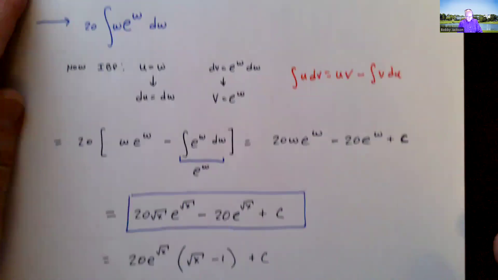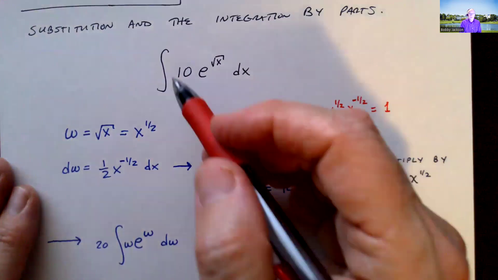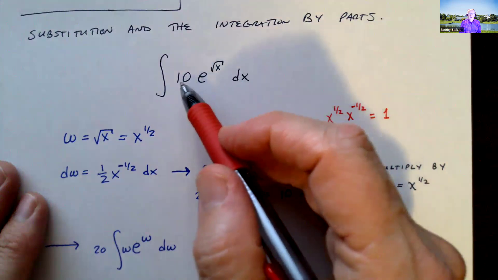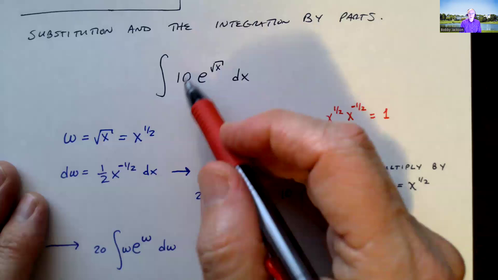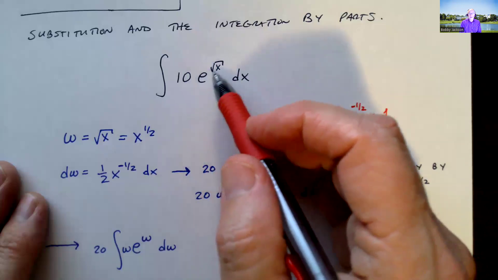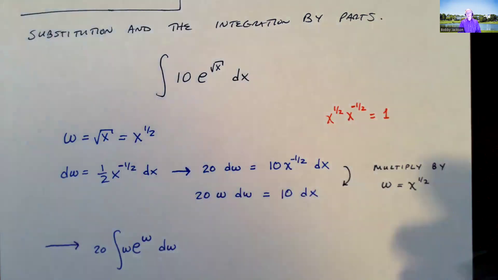Okay, I hope this is helpful. This is a really neat one. We really have to do the substitution. You can't use integration by parts on this to start with. Like, if you let u be just 10, that's not going to work. And integrating e to the square root of x is not possible, right?